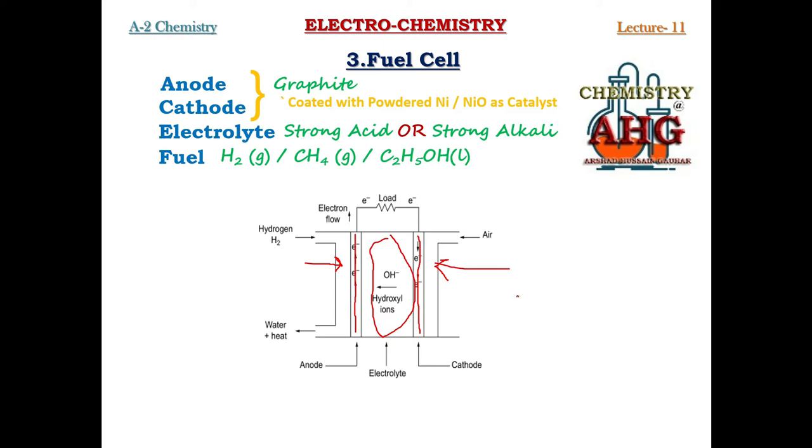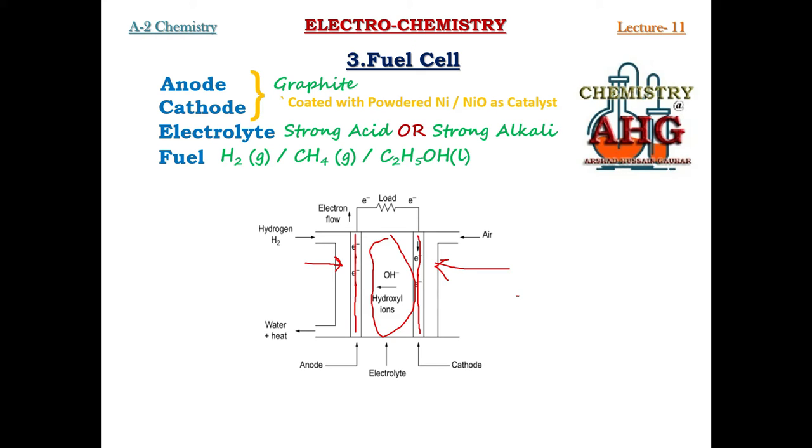One more thing, remember, in your exams you are not asked to sketch or to label this diagram, but this diagram will be provided to you in the exams, it is very important. Why? Look at this diagram right now. You can see in this diagram what the electrolyte is. You can see there are hydroxyl ions present in the central compartment. What does this mean? In this case, which electrolyte are you using? You are using a strong alkaline solution as an electrolyte.